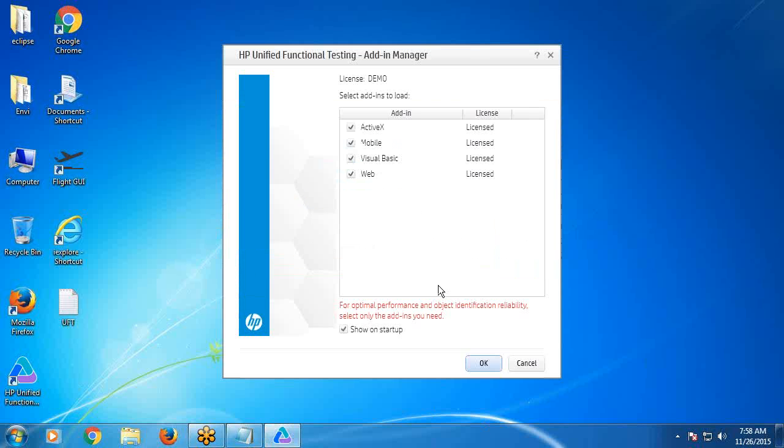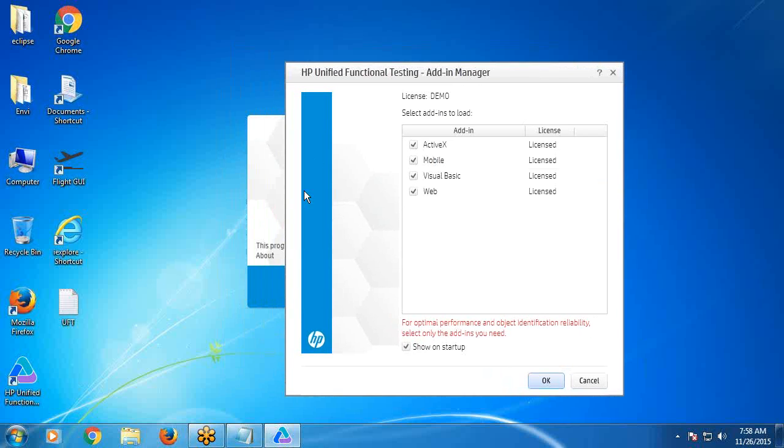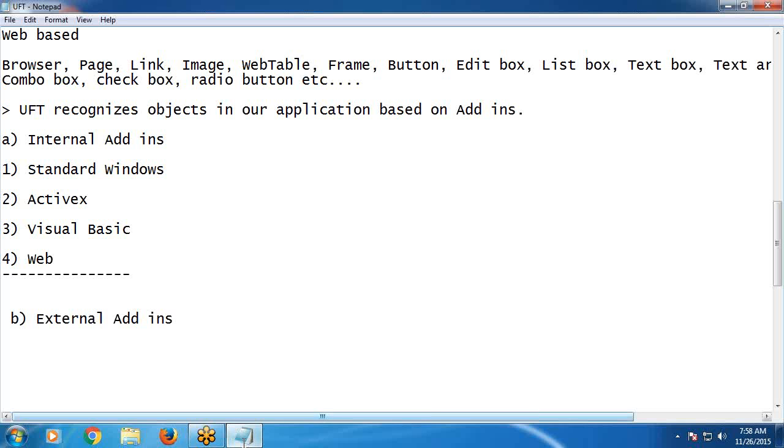Observe, Dinesh. One more add-in is also there now in this add-in manager: mobile. What is that one? Mobile add-in. UFT 12.51 supports mobile native applications and mobile hybrid applications. Native and hybrid.